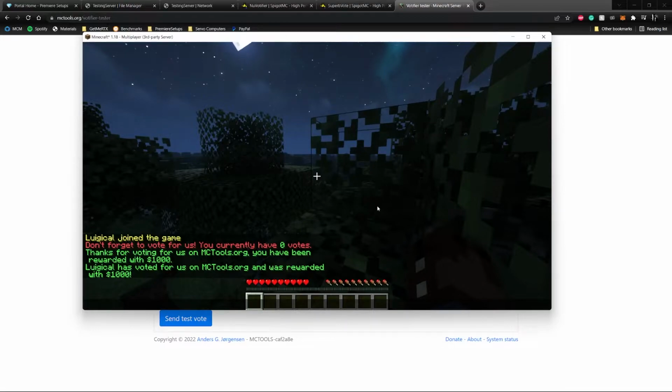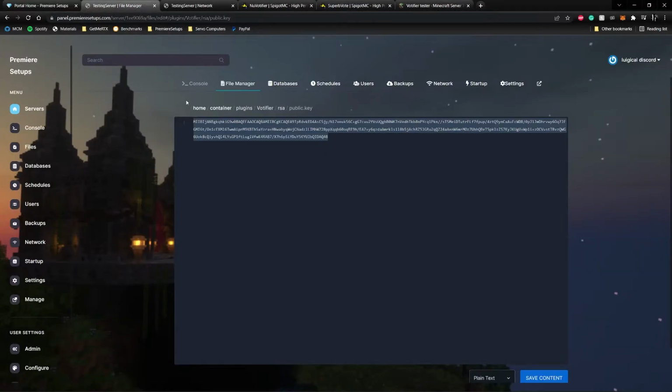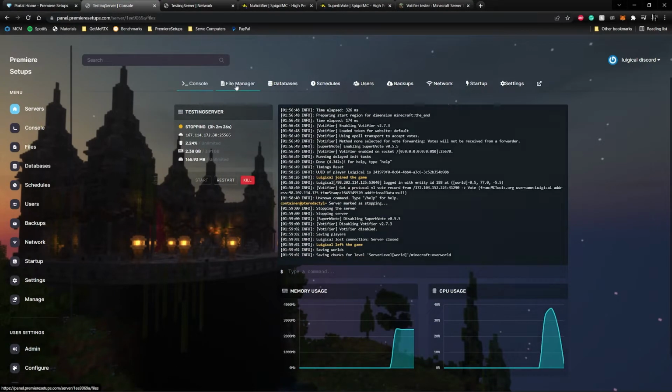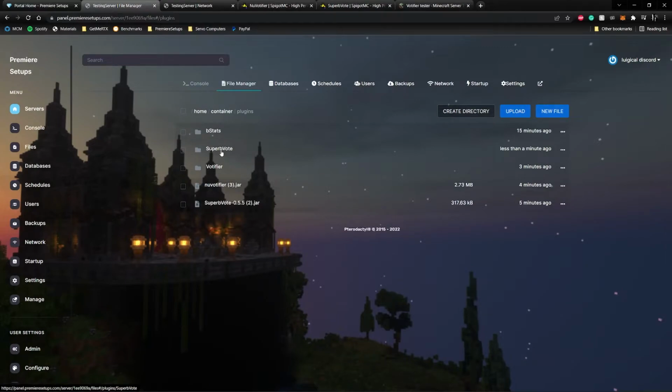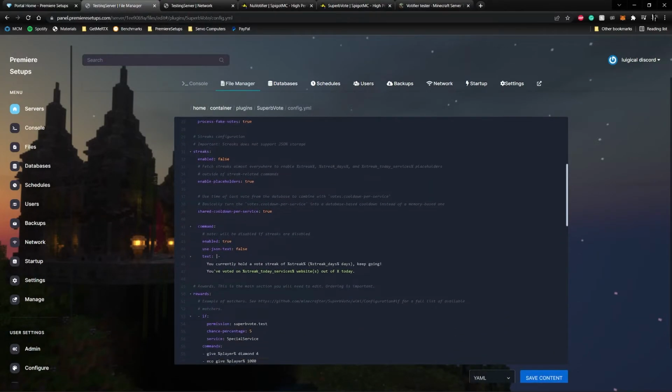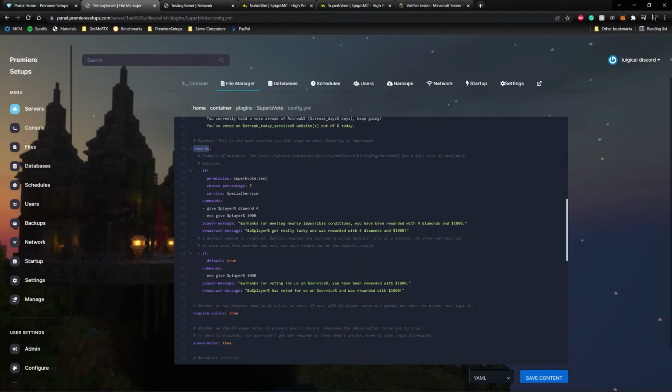Now that everything is connected and running correctly, we can go ahead and customize what rewards a player is given in the SuperBVote configuration file. Let's go ahead and turn off the server and open up the config file found in the SuperBVote folder and scroll down to where it says rewards. You will see two options here. The top option is only for someone with the SuperBVote.test permission. The idea of this is so that you can assign a permission to a donor group and give them better rewards for voting. The one underneath is marked as default, and this is the one given to everyone else that doesn't have the permission above.